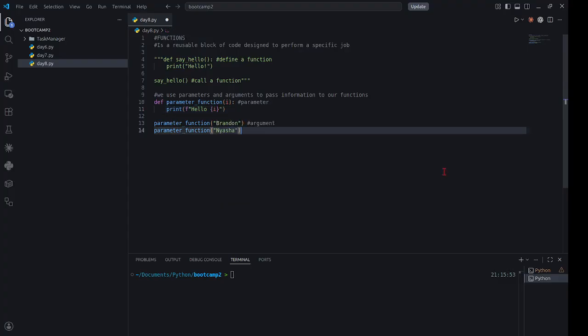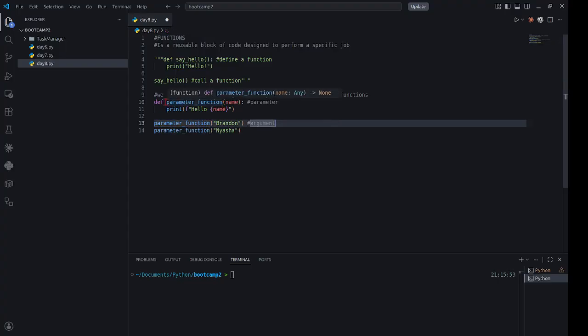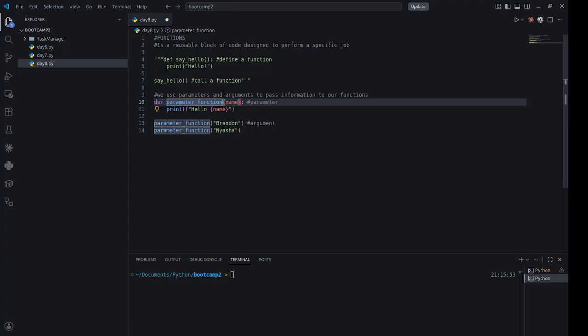Yes. What's needed is this word def, these round brackets and this colon.